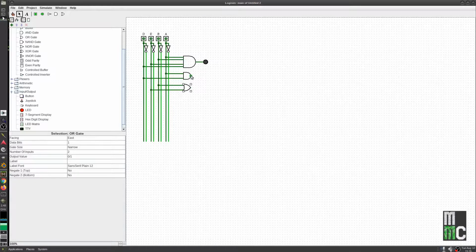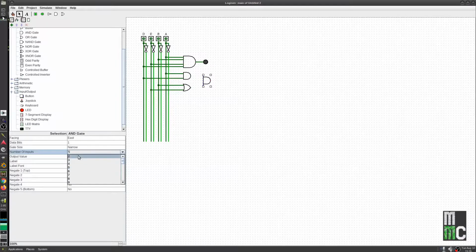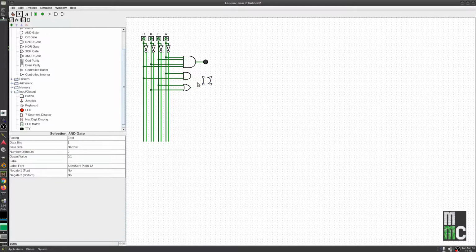Now the last condition, remember, if both of those conditions are on, we want our LED on. And just to be consistent, I'll make this narrow as well with 2 inputs. To connect these up, all I do is pick either here or here and drag. Now you can bend a wire quite a bit, but you'll notice that it does 1 bend at a time. So I can bend up or down, but when I try to bend again, so what that means is very often you might need to, in this case I need to go up and then over. If I try that, you'll see how it connects.